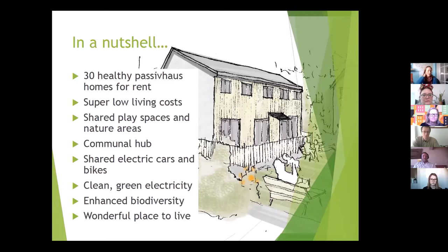We also wanted a communal hub building with workspaces so people can work from home but not in their own homes, plus a meeting room and a guest suite upstairs for people to rent. We're going to have shared electric cars and bikes — many of our future tenants probably won't have access to a car, but we're in a rural area, so providing a shared EV they can hire for a couple of hours gives them more transport options. We're going to have solar PV on all roofs so tenants will have access to zero carbon electricity, as well as meadow roofs, nature spaces, and biodiversity net gain.